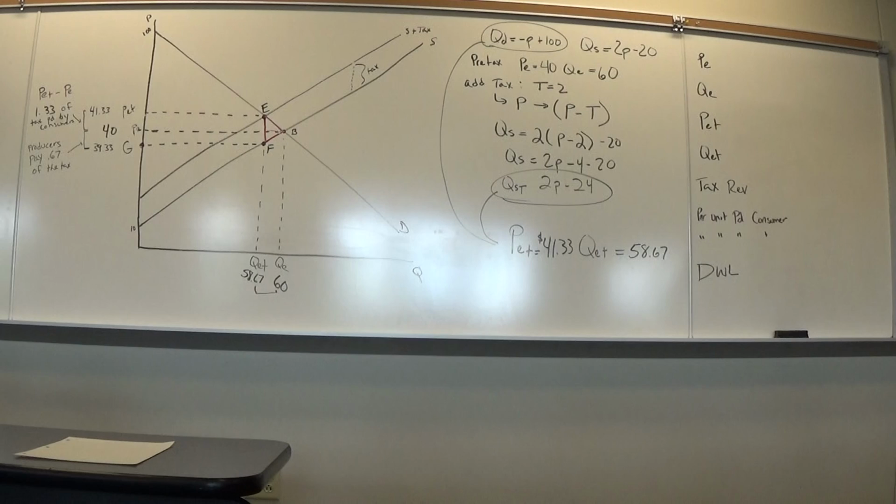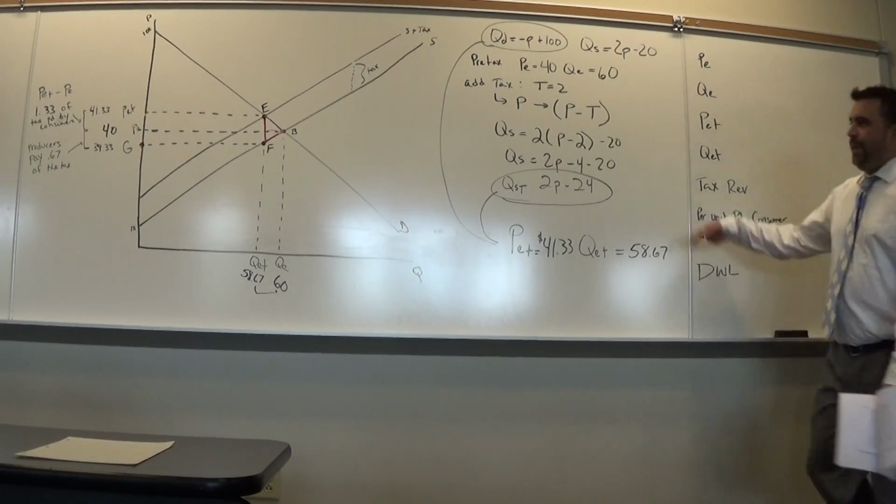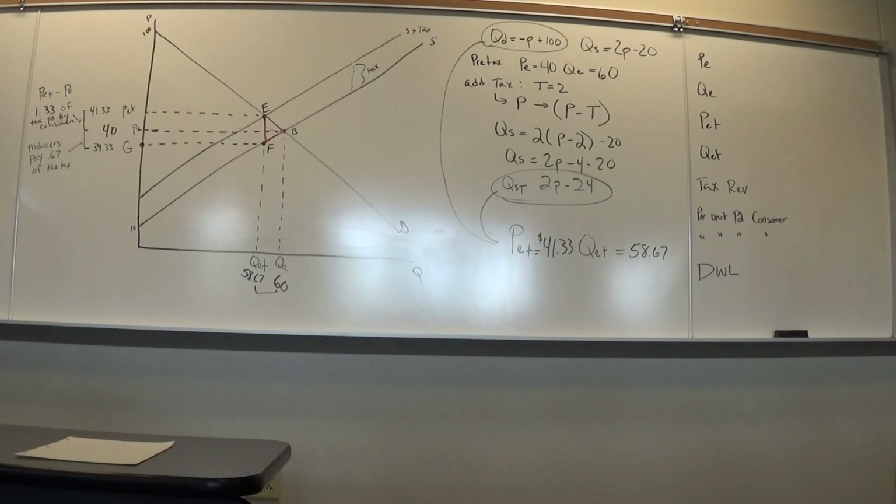Step 1, everyone's on the first side. Step 1, move that supply curve. You should be able to fill out the first 4 things I'm looking for right away. If anyone's speeding through, you can go ahead and start on the back because we're going to do the back after. If you finish the first side, turn to the back side. It says the exact same thing, $15 tax on sellers. So everything's the same, just I think your PE and QE start different.